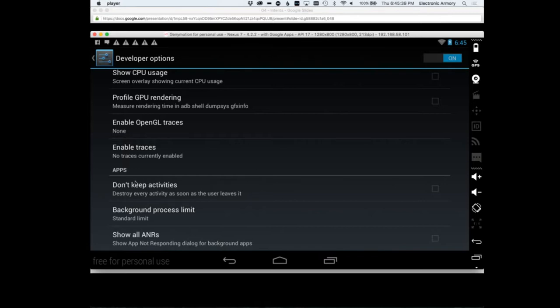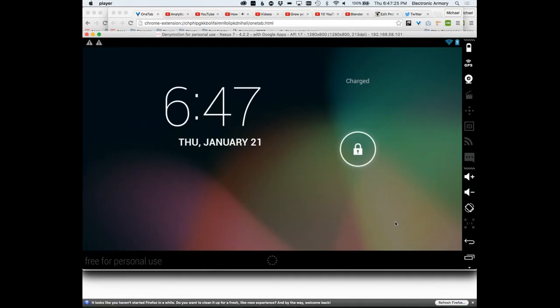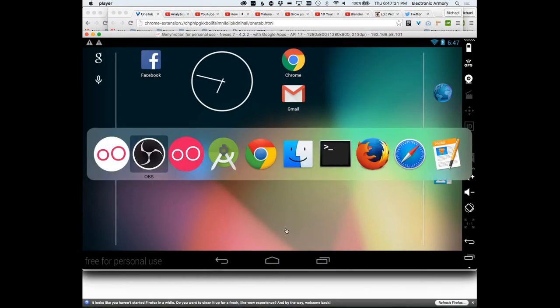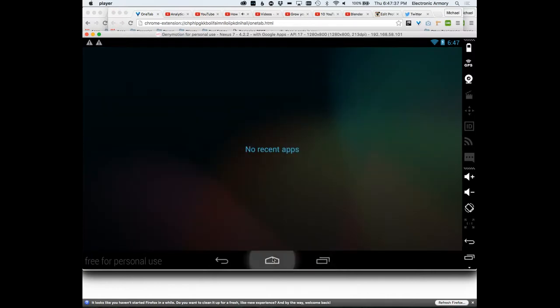Don't keep activities: destroy every activity as soon as the user leaves it. So let's click that on. Okay, let's see. Yeah, maybe it deleted it and then it just got all unhappy with me.